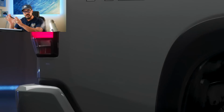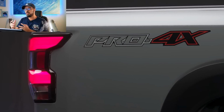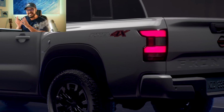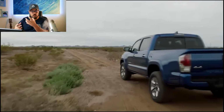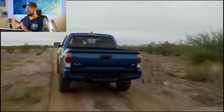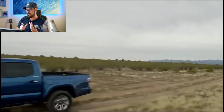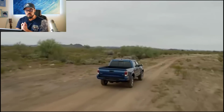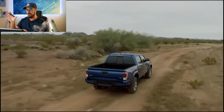I'd say when it comes to these type of vehicles, torque matters a little more than just horsepower. Considering there's only a slight difference here between the two in torque, you can expect them to perform pretty similarly off-road. One feature though that matters a lot to a lot of buyers of off-road trucks is the transmission. So the Toyota TRD Off-Road here comes with a 6-speed manual or a 6-speed automatic, whereas the Nissan only comes with a 9-speed automatic in the Pro 4X trim.